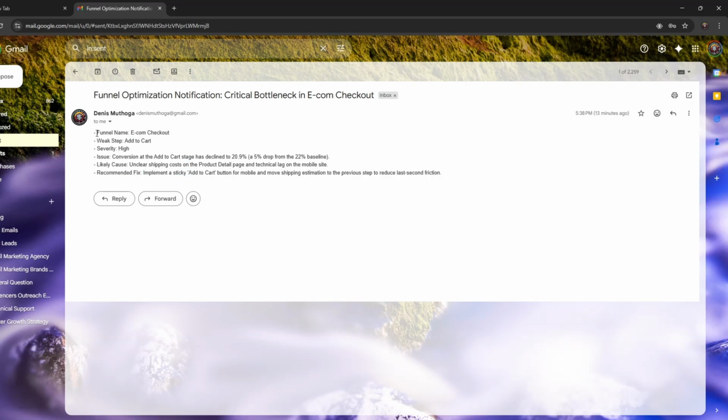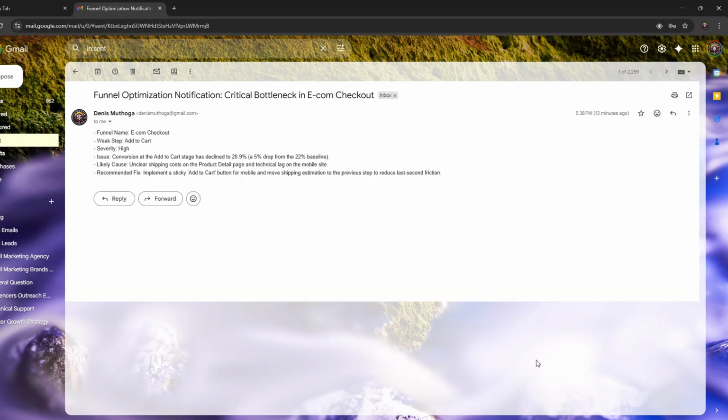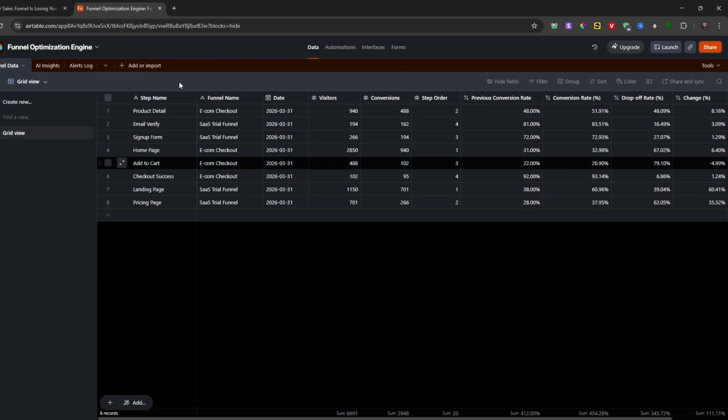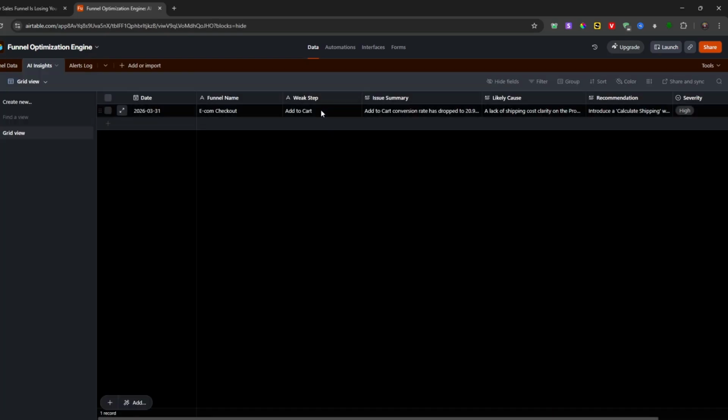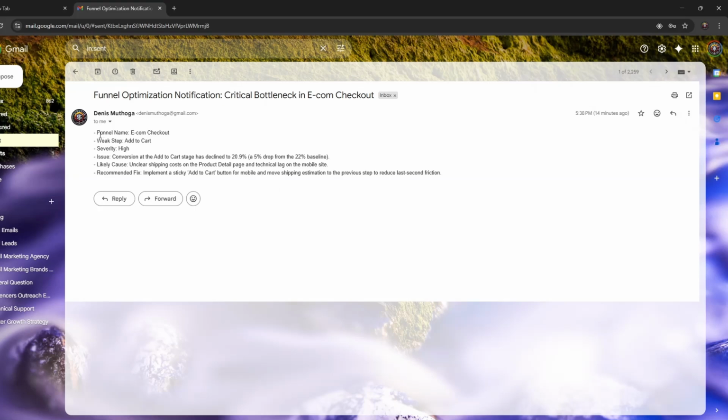All of this you would have had to hire somebody for or do manually, but right now, just by using this AI agent, it's calculating the conversion rate, drop-off rate, and the change, and then analyzing the data for issues resulting in a low conversion rate, high drop-off rate at each step, and then logging the issue, likely cause, and the recommendation on how to solve the issue to a base right here in your table. And then lastly, it sends us a notification via email or Slack, as you can see over here.